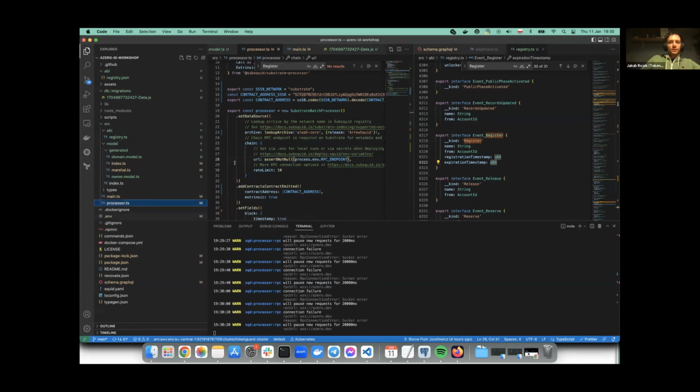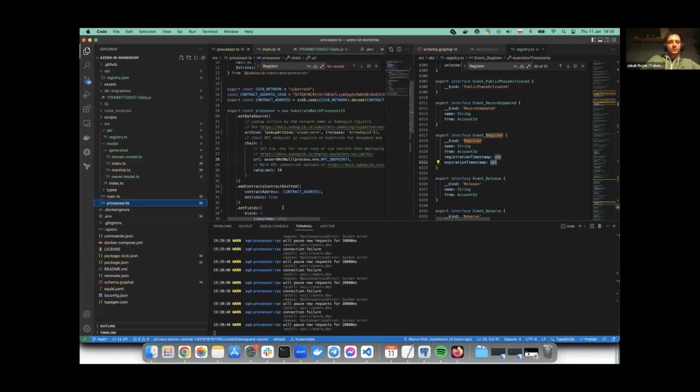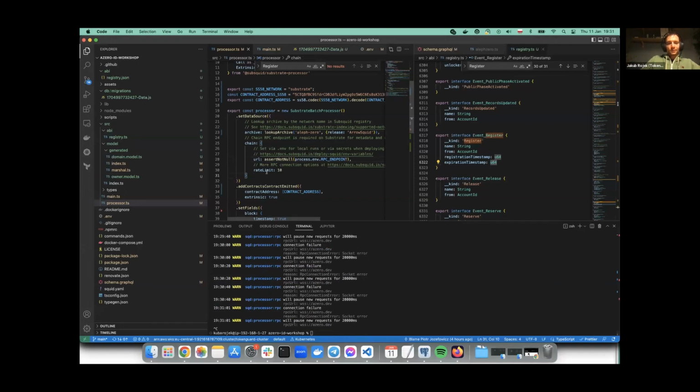What am I missing? This is the endpoint that I've been using so far. Okay. That's unfortunate. Let's see.